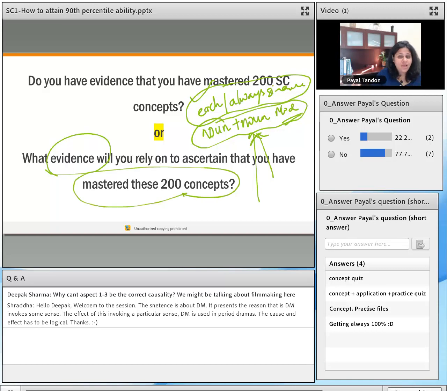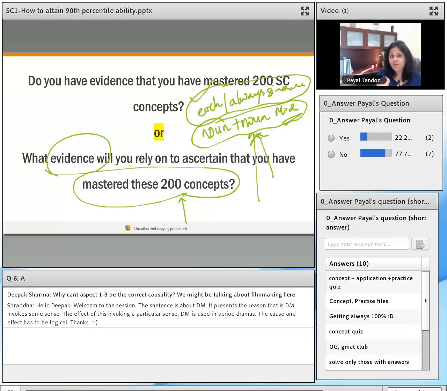What is the point of answering full length questions in your practice sessions, in your mock tests, if you haven't mastered these concepts? No, you will end up getting frustrated. When you're solving those full length questions, your goal should not be to learn concepts. Your goal should be to identify the gaps that exist in your concepts as well as in application. But when you are learning, you should learn in the manner such that these gaps don't even arise. That is why people who go through the e-GMAT course the right way, and I'm adding that qualifier there, don't need to solve that many questions in the cementing phase to get to that 90th percentile. Why? Because they are solving the questions the right way from the get-go. They are learning everything the right way from the get-go.